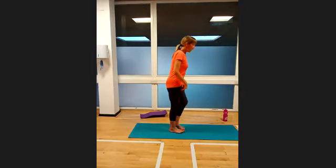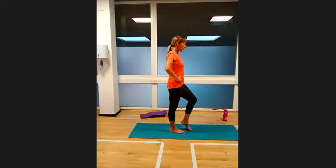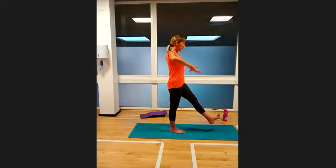Okay, so weight goes into the opposite leg now. Hands on the hips to steady us. And again, what's quite nice, if you find it a little bit tricky, you can take the foot off the floor, put it back down. Off the floor, put it back. These are bite-sized chunks I want you to do. So nothing is too arduous. Just have a go.